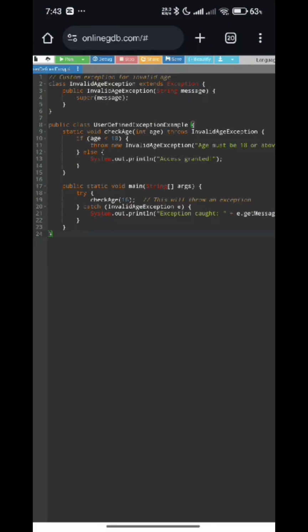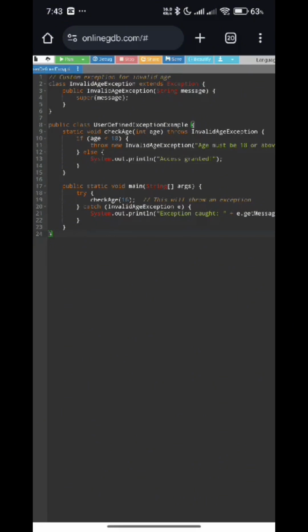Now the user-defined exception code. The first is the custom exception for invalid age. The class InvalidAgeException extends Exception. This defines a custom exception called InvalidAgeException, which extends the built-in Exception class.